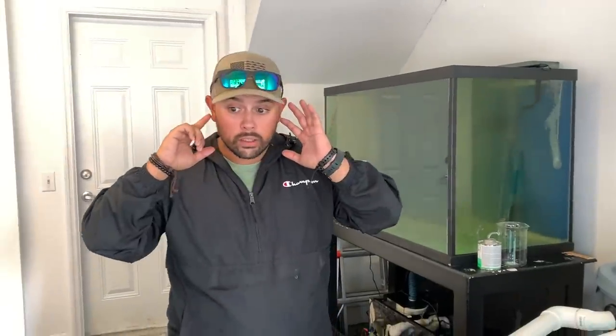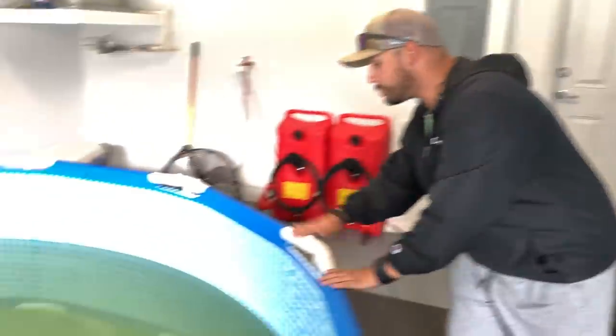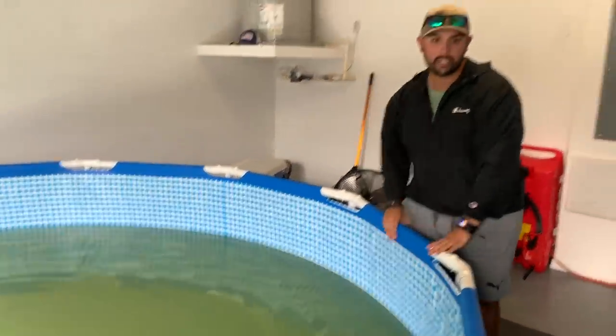If you listen, it's quiet. Can't hear a single thing. We turn off the pump because it's finally time to move our filtration system to the beautiful, nice 12-foot megapond here at the Slayer pad.